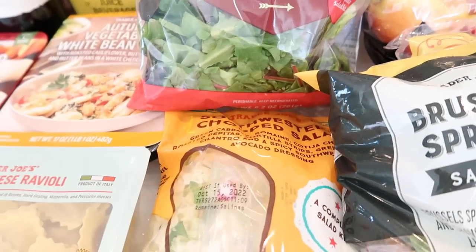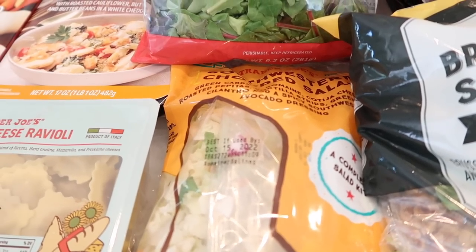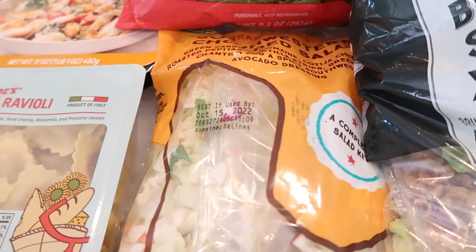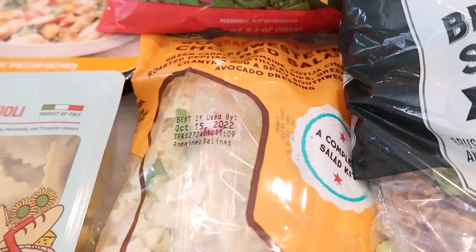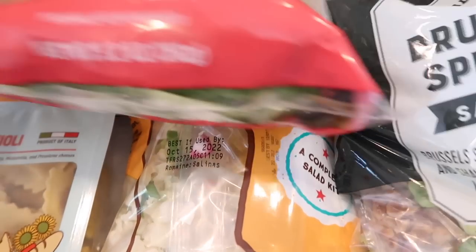I of course got the Southwest chopped again because it's back in all the time and I don't have to worry about holding onto it. I love this for a quick and easy meal — I just add a little rice and beans to it with some avocado and stir it up. It is the best meal; so filling and delicious. I just do half a salad for that, so really yummy.